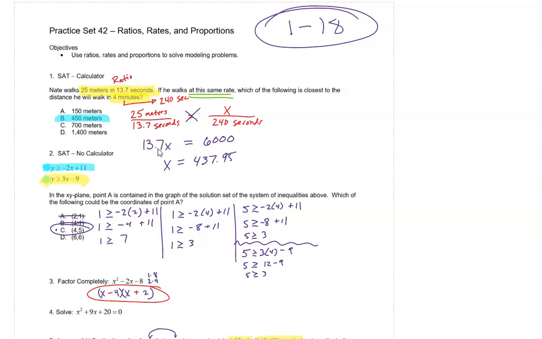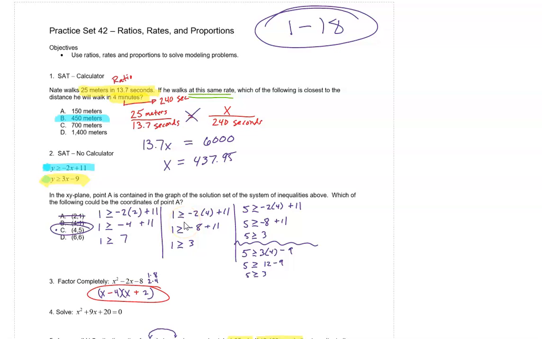So what we want to do is see which of these coordinates can make the statement true. Going through, I started with the first equation with the first choice. x is 2, y is 1. Sorry it's crossed out, but that's just what I have for this. When I plugged 1 in for y and 2 in for x and simplified, I got 1 is greater than or equal to 7, which is not true. So I crossed that choice off. I didn't even test it in the yellow one because if it doesn't work for the teal blue one, it definitely won't work for the yellow one. Or it doesn't even matter if it does because it has to work for both. So choice A was gone.